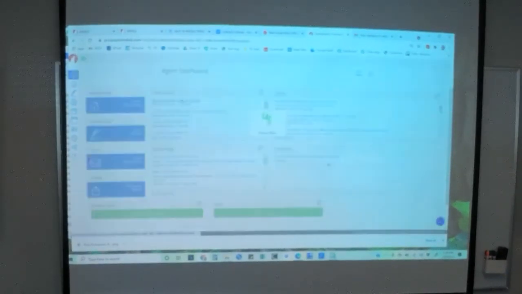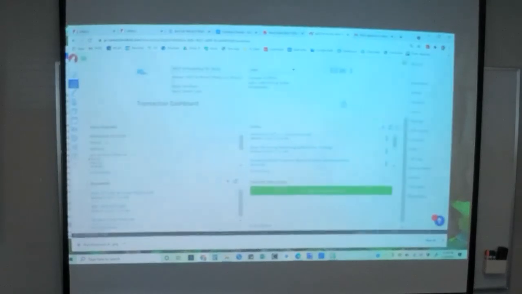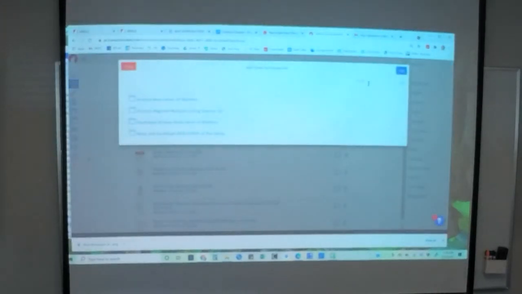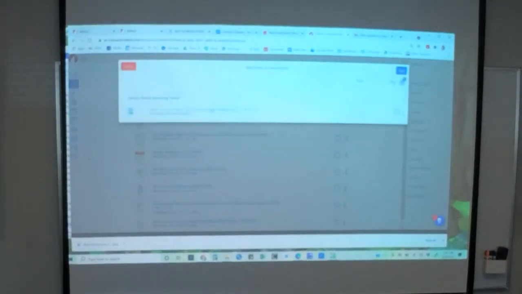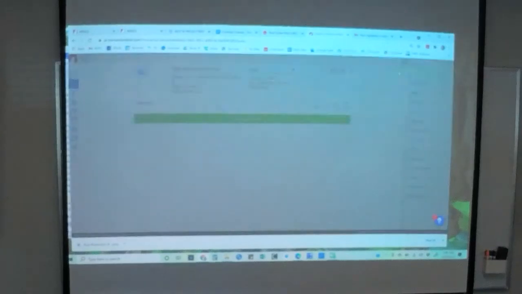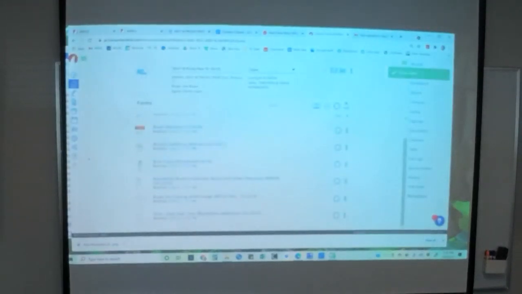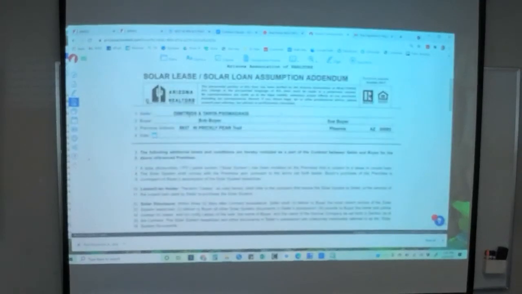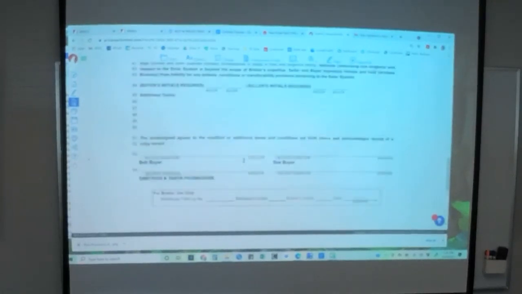And then I'm going to go back here and add in, I need a solar addendum added. Add forms. I didn't know it had solar. Here's the solar lease addendum, I'm adding that on there. So if you open it, there's really nothing I need to do on here because it knows seller, buyer's name. I'm just going to date it for today, and everything else is good. Save and exit.